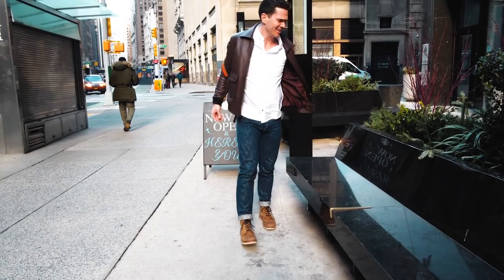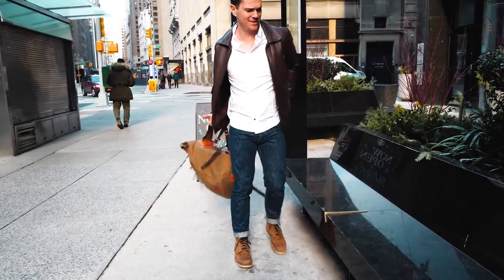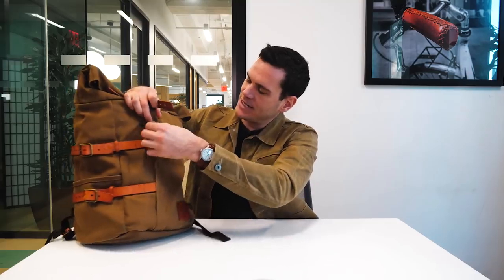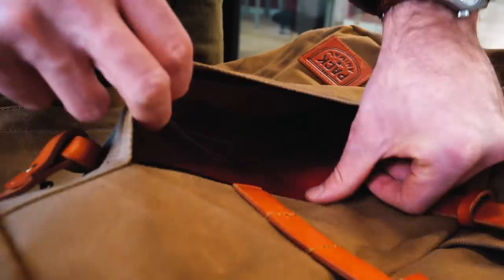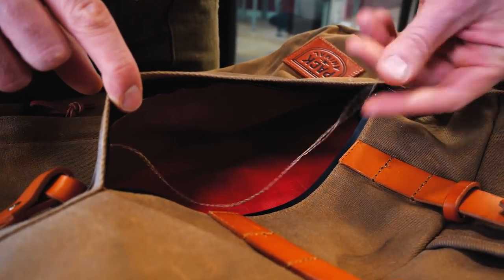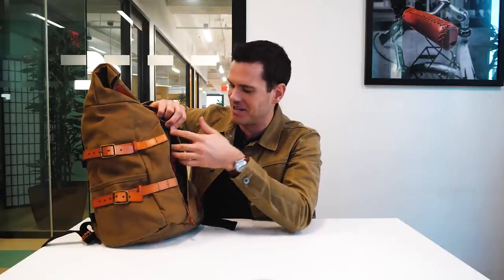The sternum strap, it kind of dangles down when it's not in use. You can't remove it, so I don't know, it makes it a little asymmetrical if that bugs you. It did pick up some loose threads here on the inside. Yeah, there, see? A little bit of twill is coming off there. I can just snip that really easily and it's gonna be totally fine. This isn't even really a downside because I can just cut that, but I do want to show that a couple of loose threads came out over a few months of pretty hard use.